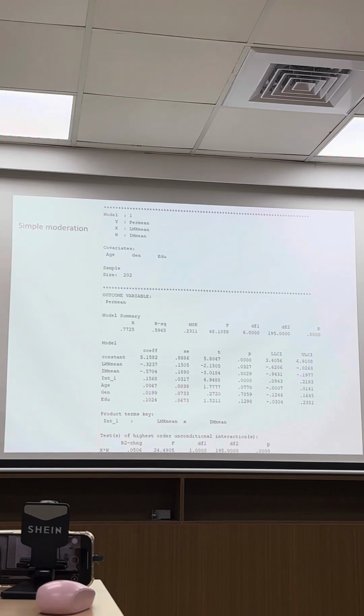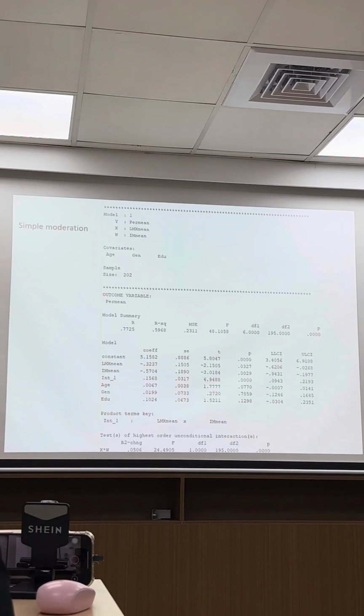Okay, if you are not sure about what is the interaction term, you can check here. They already created it for you. This is the product of the IV and moderators. How about the coefficient? Here, column coefficient here. So, how to report this one? Okay, it will be the effect.